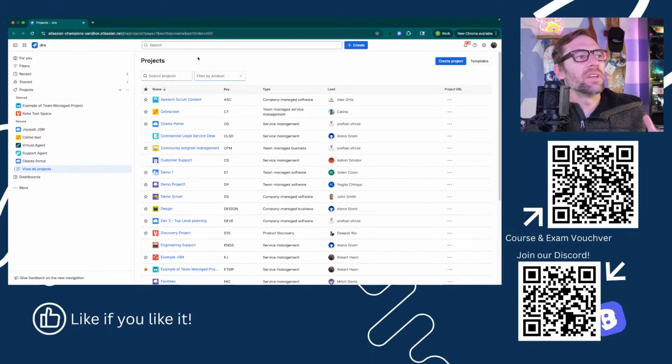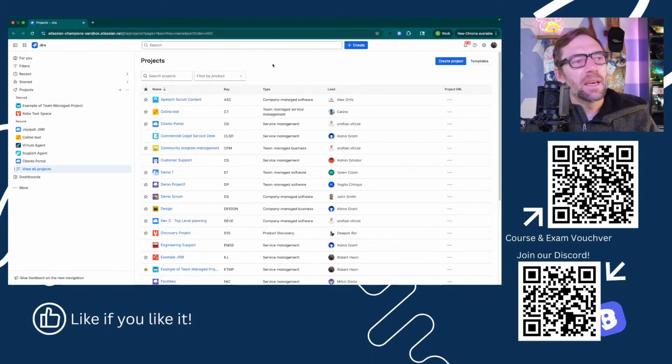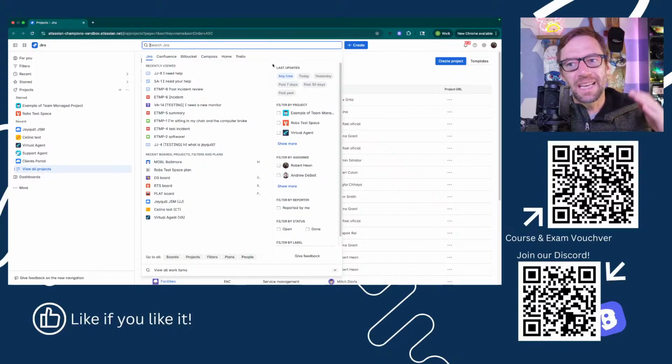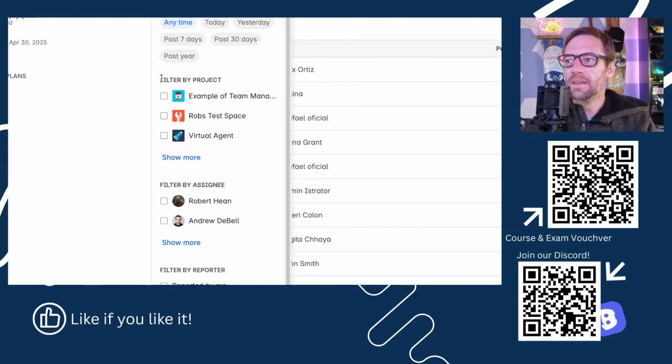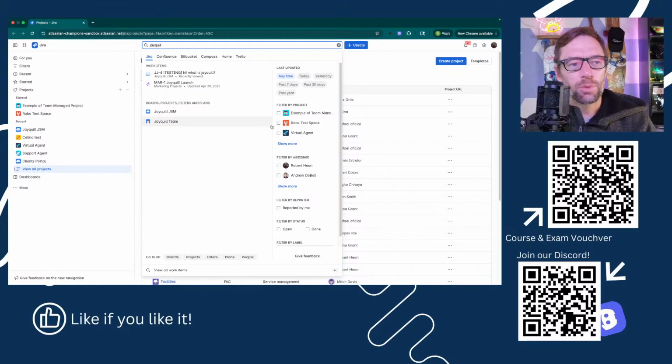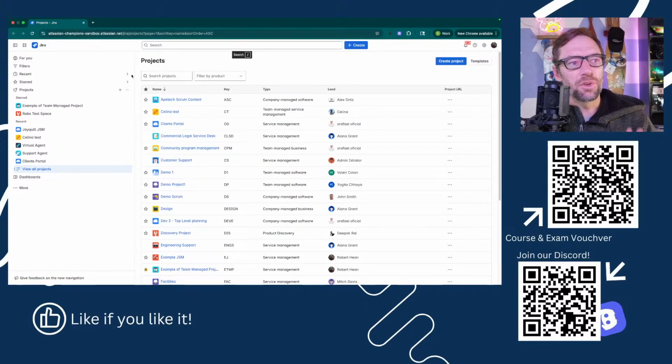So, quick way of orientation. At the top, we have this search bar. Please use the search bar. They've made it much easier to see. It used to be hiding in the corner. You can also access it by hitting the / button on your keyboard. I didn't know a search bar existed for a while. That made it very hard to find things. But with this, you can just type in keywords and that'll filter it down. But you can also filter by all these other things here on the side. And I'll talk more about what some of these terms are as we go. But just keep in mind there is a search. Hit / to get to it. Makes it much easier to get to things.